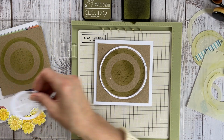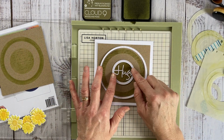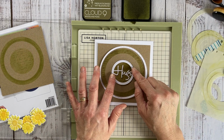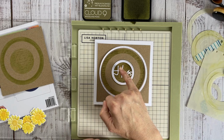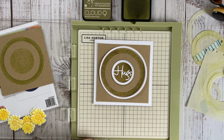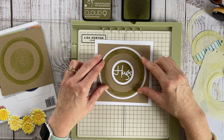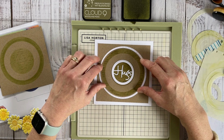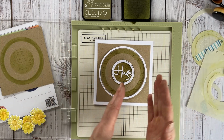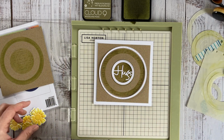I've just used those centre areas to put onto the centre there, and you can see why I wanted that background in the centre. So that fits really nicely, and you can see how perfectly well and how coordinated all the circles work together. So I've gone from stencils to dies, and the shapes work.